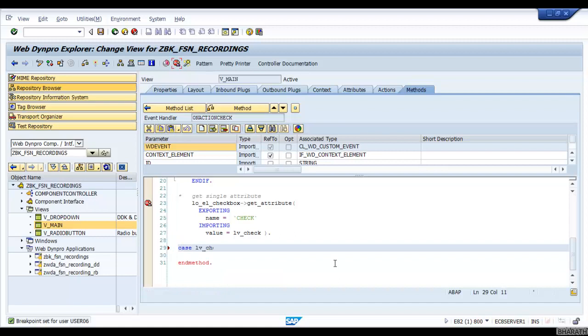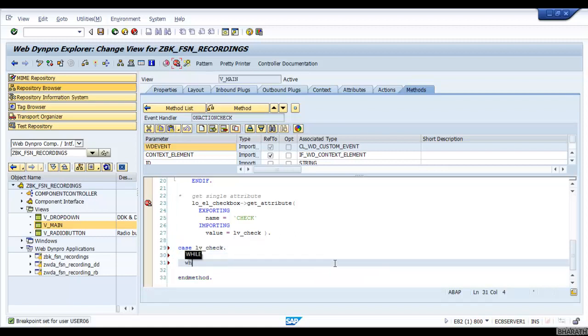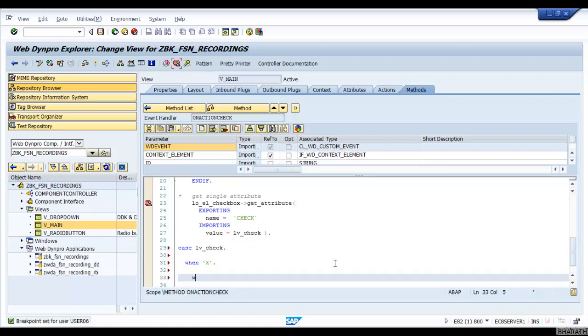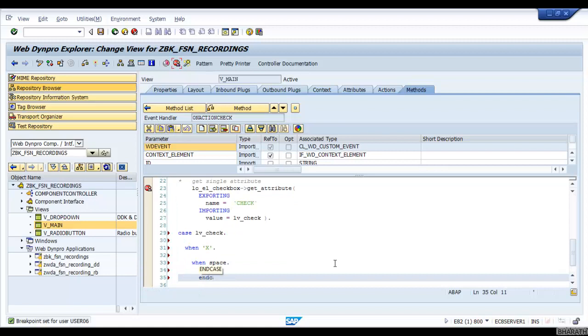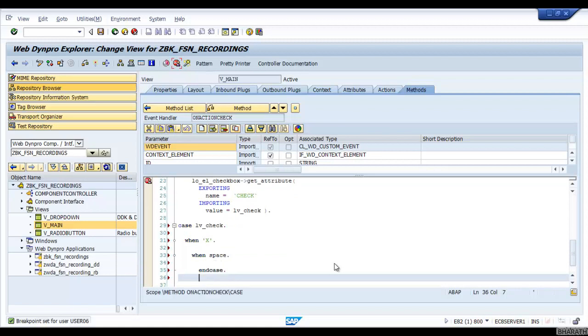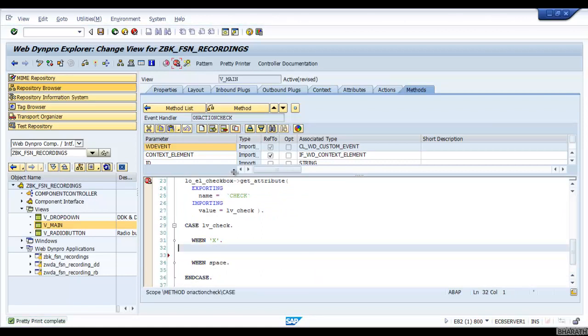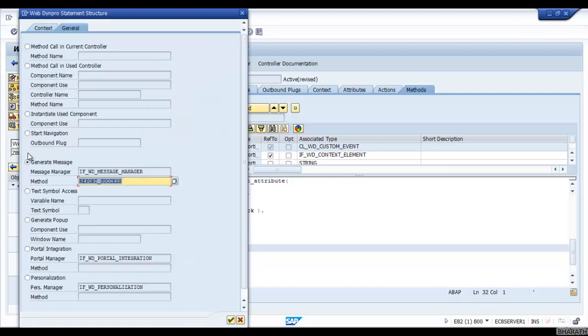Case LV_CHECK, when X, when space, end case. Now if it is selected, I'll display a success message. Generate message, report success.